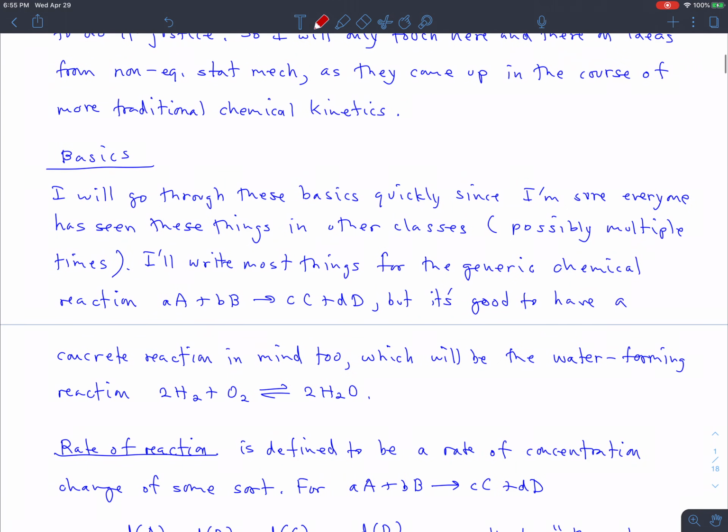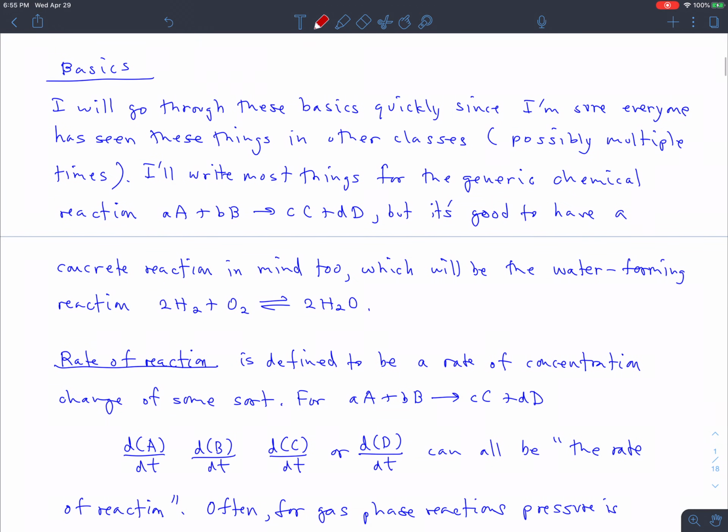Okay. So we're going to focus on traditional chemical kinetics, and to do that, we are going to go over the basics. I'm going to assume that everybody has seen these basics at least once before. I know from the fact that I teach freshman chemistry sometimes that pretty much all these things are taught at least at some level, even in freshman chemistry. So probably all of you have seen a little bit of it before, and that means we won't dwell on it as long as we would if this were the first time everybody had seen it.